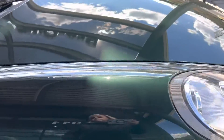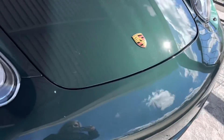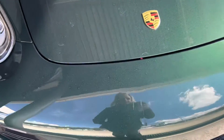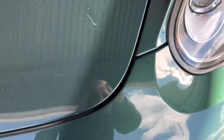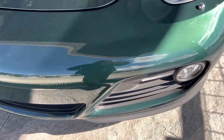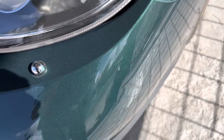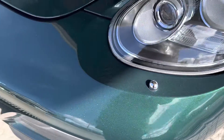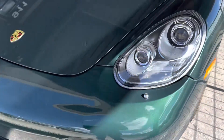The only thing I spotted — it does not have a clear mask on it, so I'm going to expect rock chips, but frankly, even with a clear mask, we get those. I saw a little scuff right here. Rock chip. There'll be more. Looks like they were cared for. And then I see a little dent right there — it's actually denting out. And a little scuff right here. Maybe they parked inside a garage. But that's really it. It looks really nice.